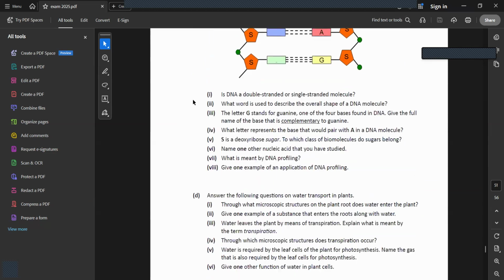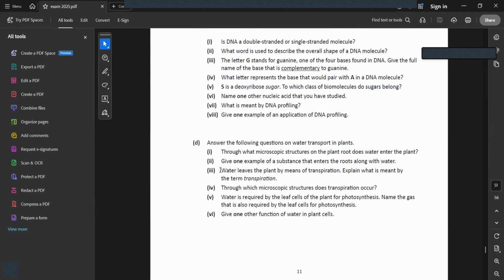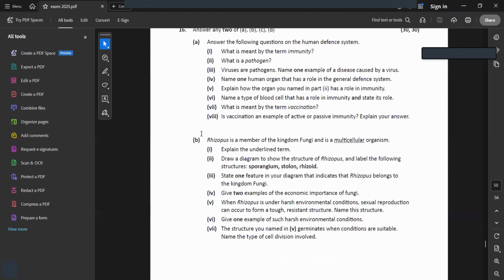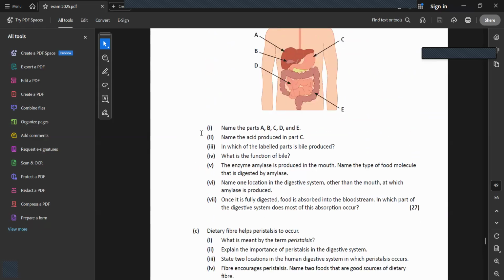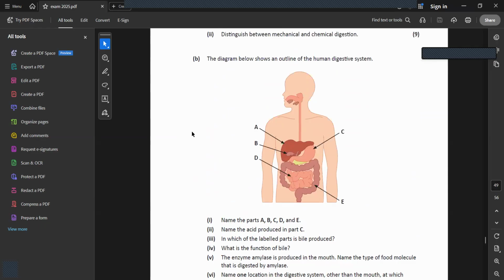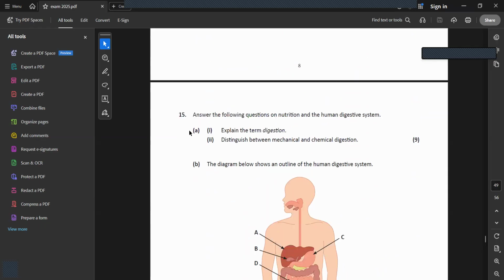So answer these questions. Okay, only 2. Do not waste time. No extra marks will be given if you answer an extra question that was not required. So answer 2 questions. In section C, what I'm advising is that you answer two questions that have choices. Choose two out of four, and then you have to choose another two. You have to answer everything.